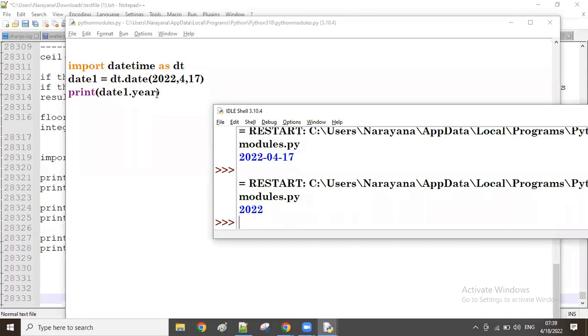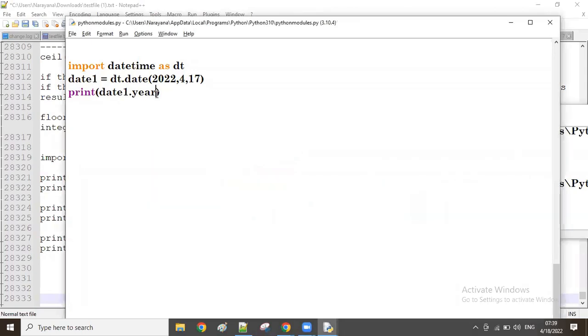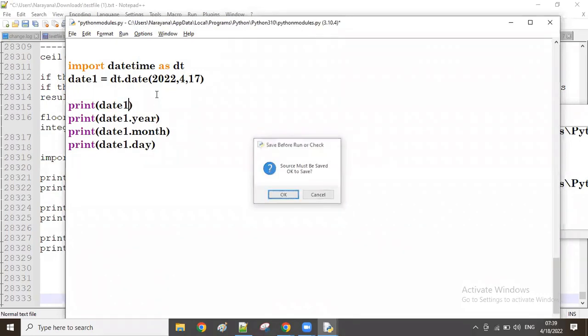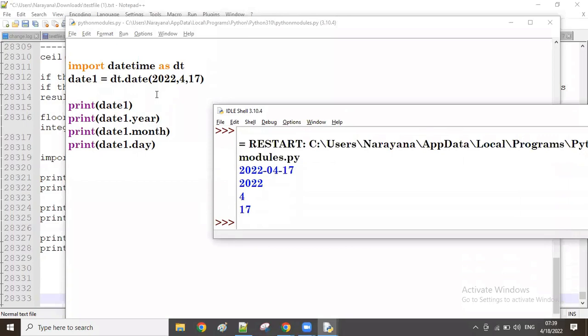So the first date creation is over. From the date I'm fetching again part by part. We can fetch the full date, or the month, I want to fetch only the month, or only the day also. I take the first one, the full date format, then year only, then month, then day coming here. All right, so what's the function name?